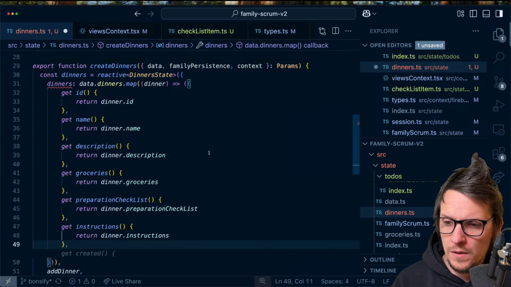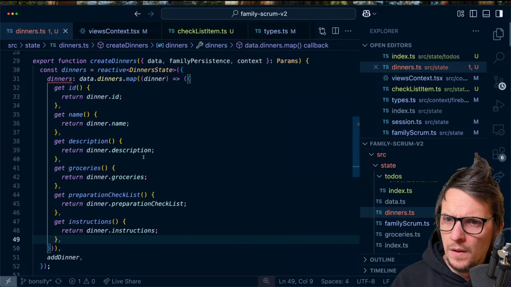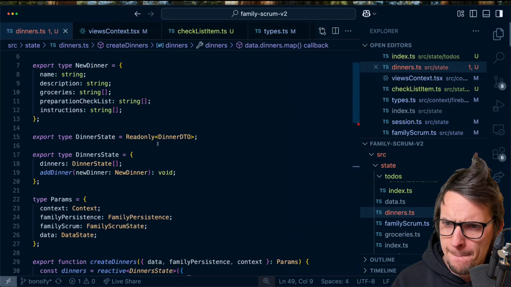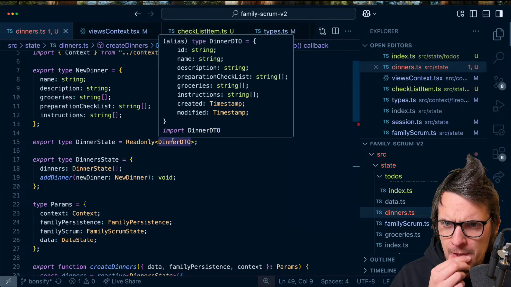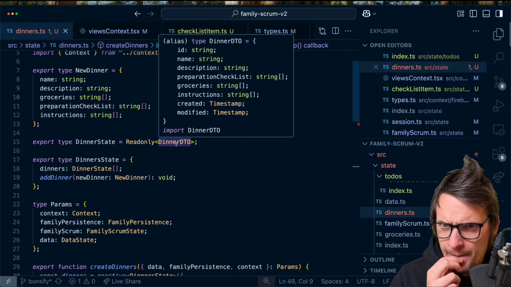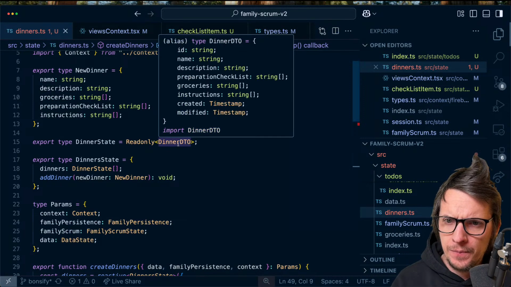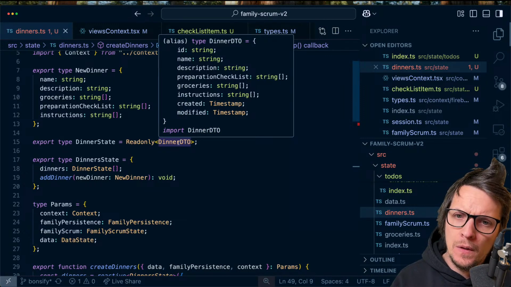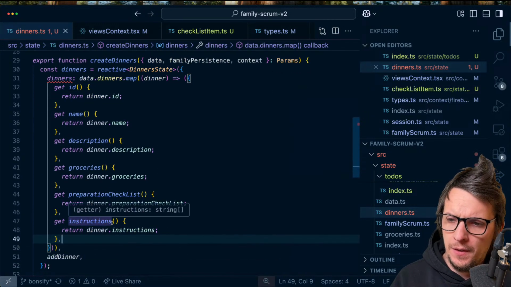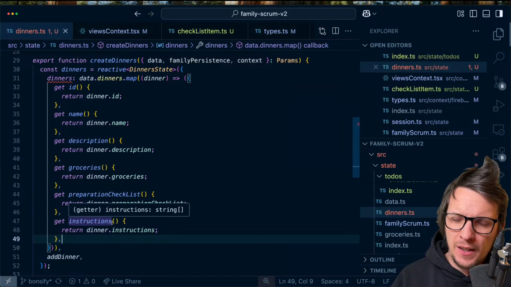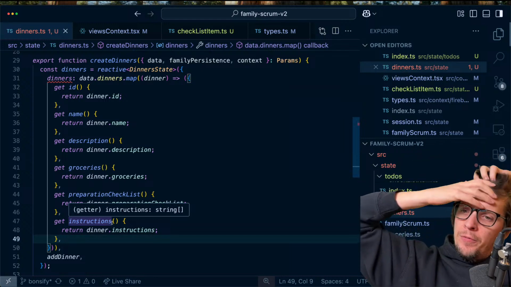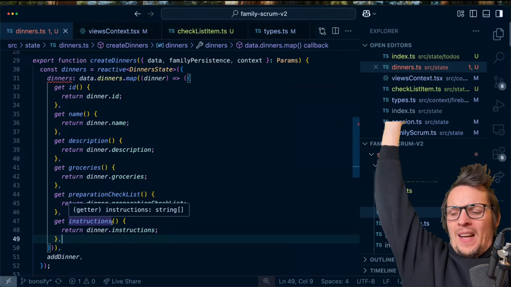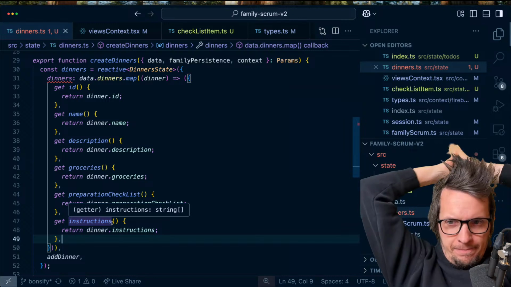Get instructions. Yeah, what do I actually want to expose? The ID, name. Yeah, I guess we can just do everything. But when it comes to this protecting of data, it does add a lot of overhead.